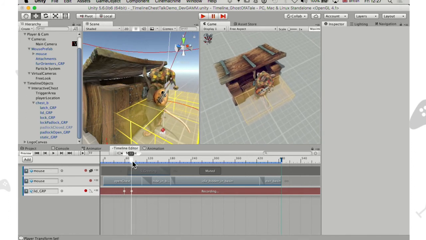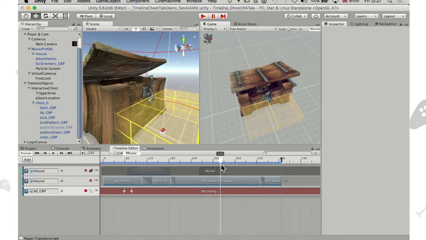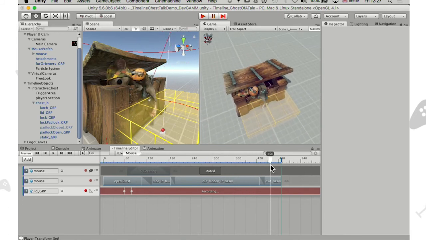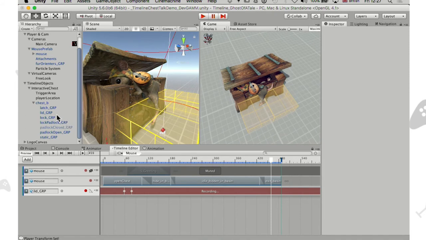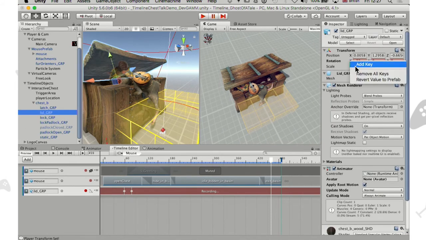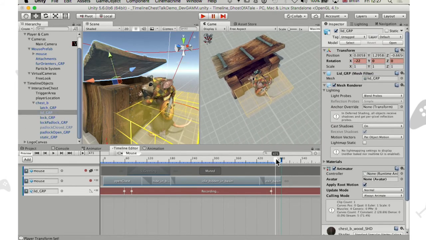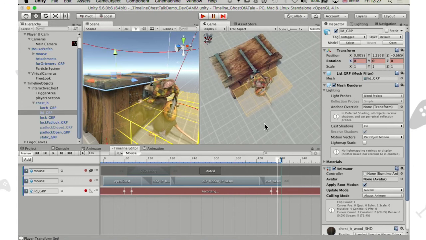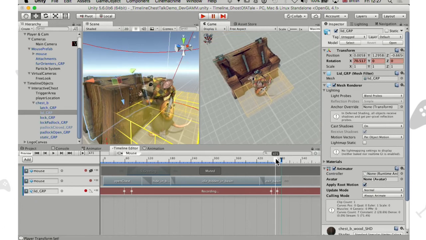As you can see, it's animated. Then I go to the end of the timeline when he's coming out, keyframe again, and as he goes out, I will put it at 0. So I have the opening and closing animation.